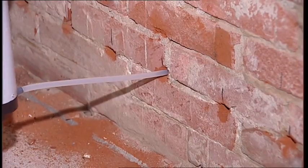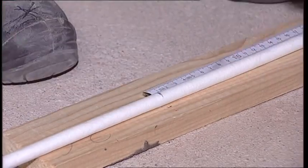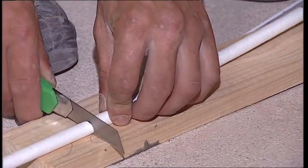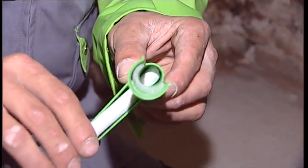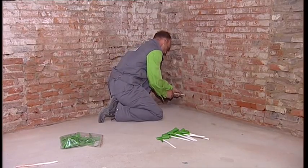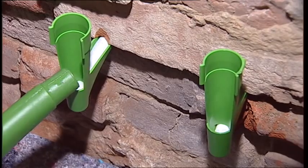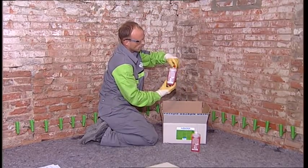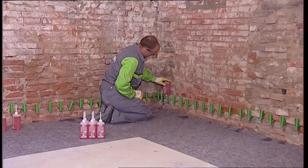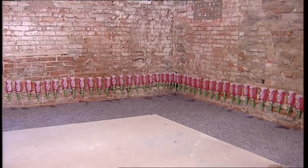The hole is then cleaned with compressed air. The capillary rods are then measured and cut; the length is the depth of the drill hole plus 7 cm. The capillary rods are inserted together with the suction angles and are pre-wetted so that they swell in the holes. The Crissin cartridges are then placed on the suction angles, and the Crissin is transported over the capillary rods and absorbed by the wall. Little by little, the cartridges are emptied.